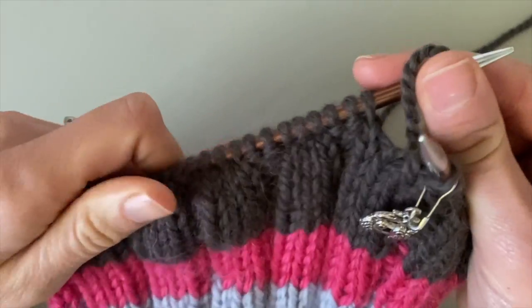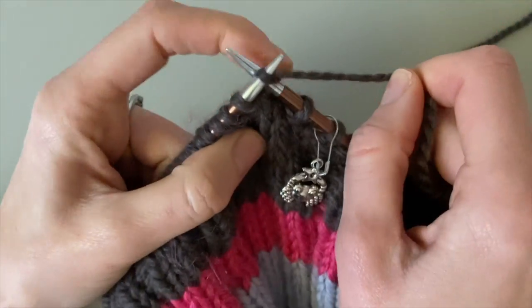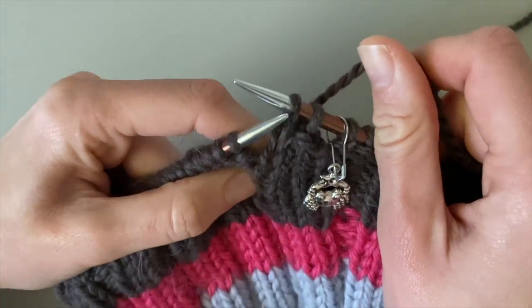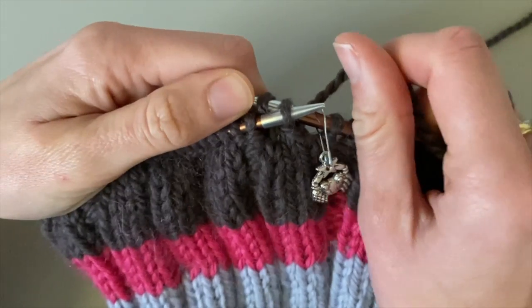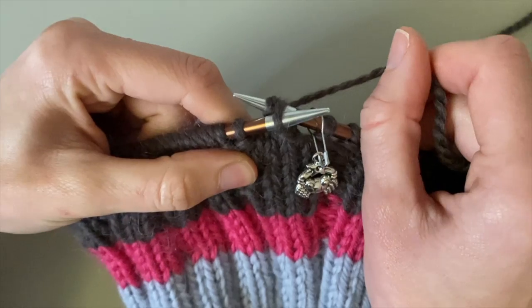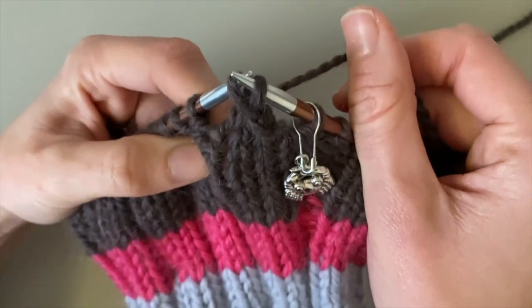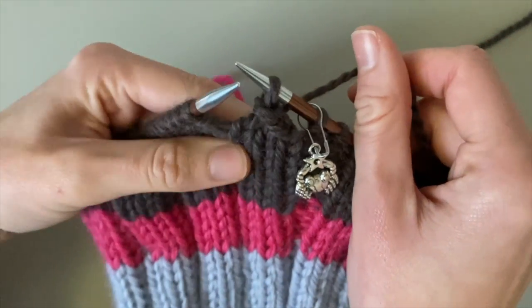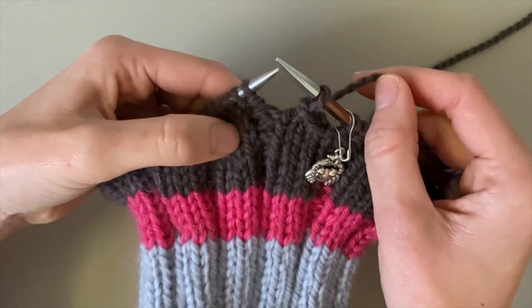So to continue, what you're going to do is knit the next stitch on the left-hand needle. And then you're going to take that first stitch and lift it over the stitch just knitted, like so. Sometimes you need to pull the yarn at the back just to ensure it stays on the needle, like so. Now we're casting off in ribbing, so you can see we've knitted three and cast them off.